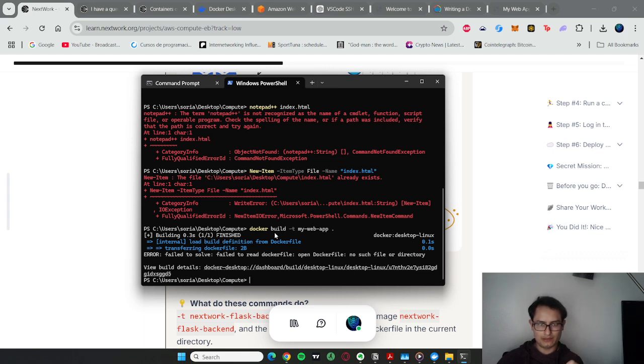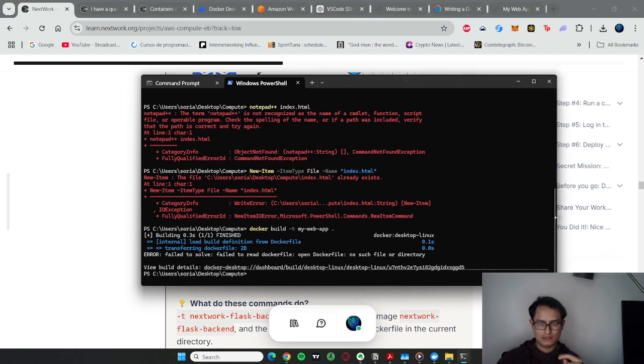So Docker build my web app, building, finish, Docker desktop Linux, build definition from Dockerfile, transferring Dockerfile, error, failure to solve, failed to read Dockerfile, open Dockerfile, no such file or directory.